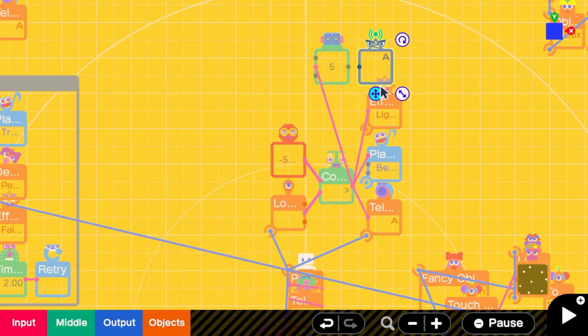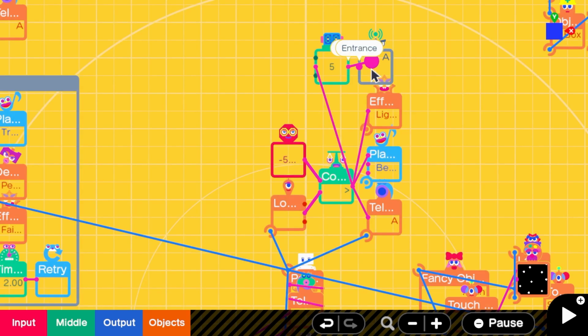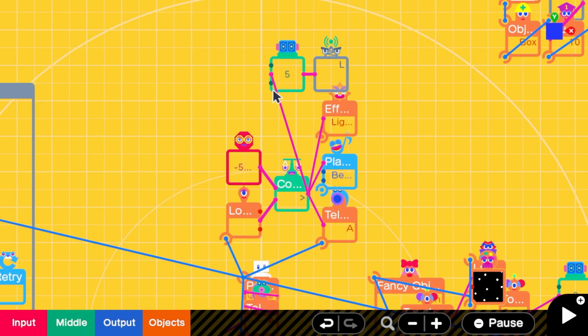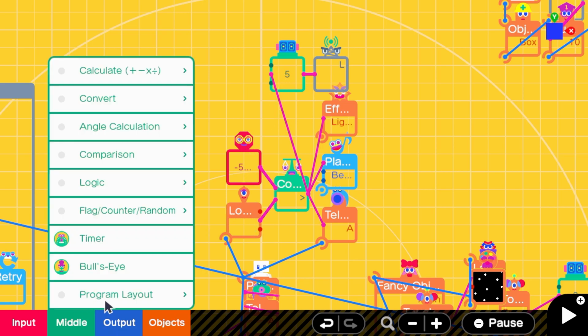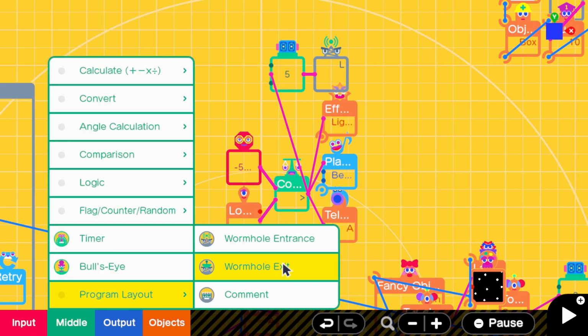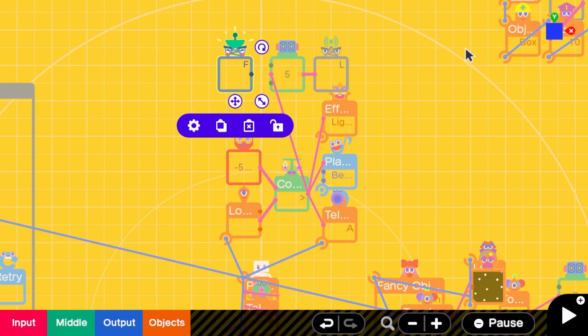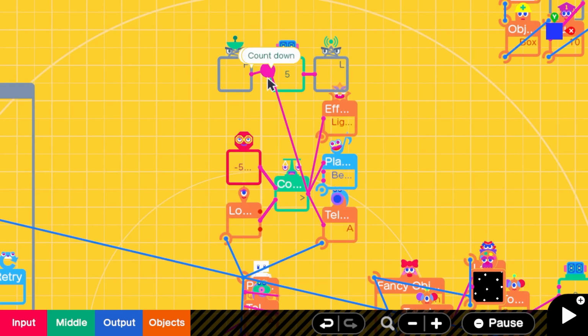This will be so that we can tell how many lives are on the HUD and also how many lives are left. So let's change this to L for lives. We also need to remember that the health is going to affect the life counter as well. So let's go ahead and think ahead and put a wormhole exit here. We'll label this one F for fail, and we'll also make this go into the countdown port. That should do it for our life counter for now.